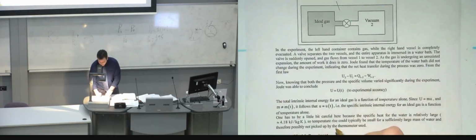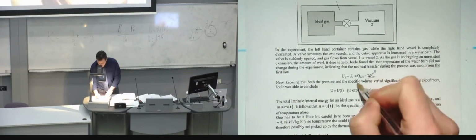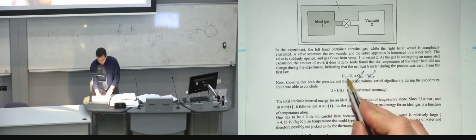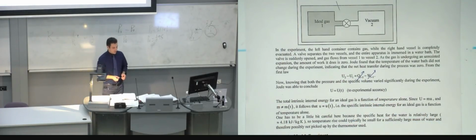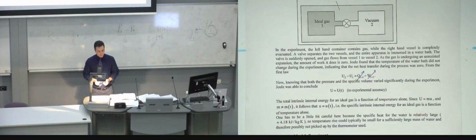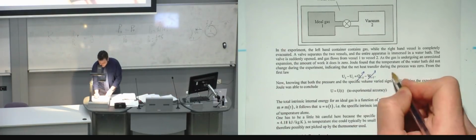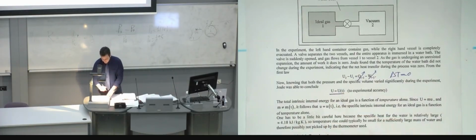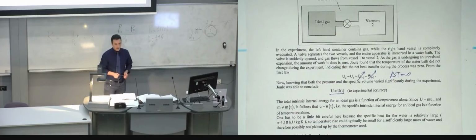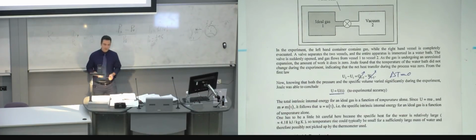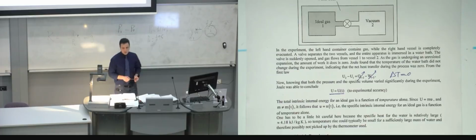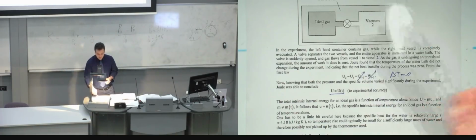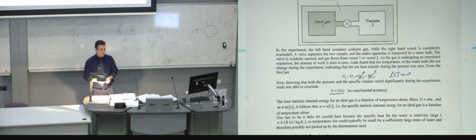Now let's just look at the equation that we had from the first law. In this problem, we're not going to have any Q, we're not going to have any work, so these are 0, which means the change in the internal energy will be equal to 0. If that's the case, and assuming that the temperature did not change, it only results in this conclusion, that the internal energy is a function of temperature only. It's not a function of pressure, it's not a function of volume, because if it was, then the temperature would have changed, and if the temperature had changed, U would have changed as well.